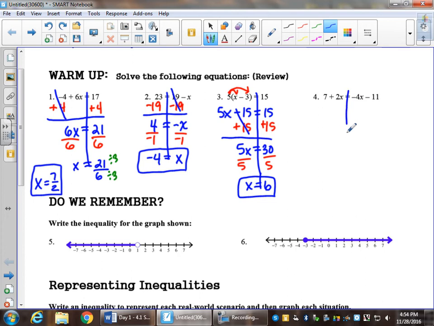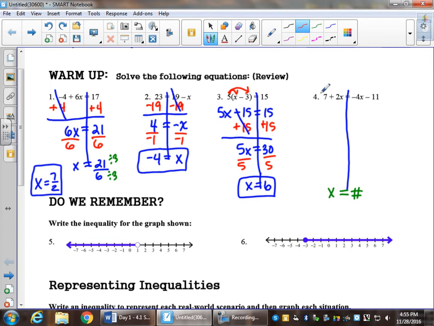Number 4, line down the equal sign. And this is where it starts to get very important because I see a lot of people try to combine like terms. They try to combine 2x and a negative 4x, and they tell me that's negative 2x. That is wrong because it means you were combining like terms across the equal sign on each side of the equation, and you cannot do that. To move across this line, we have to use addition or subtraction. So keep in mind the goal of x equals a number. Standard practice is to gather all of the x terms to the left side and numbers to the right.